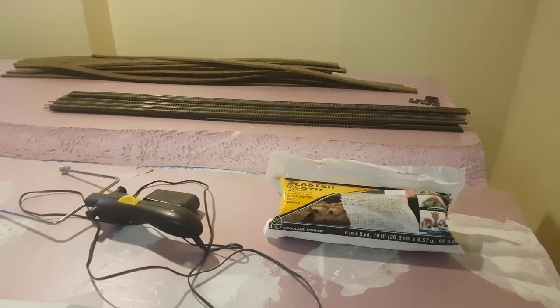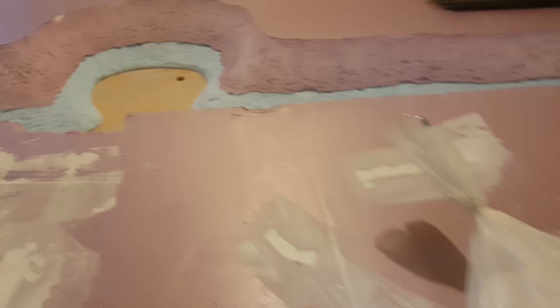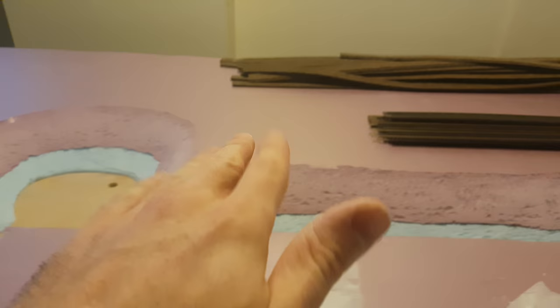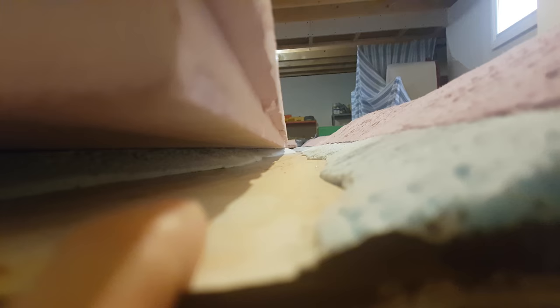As I haven't really done a whole lot on the layout yet, I have been spending a lot of money, so I'll show you what I grabbed over the last couple of months. I grabbed a bag of Sculptamold, which I'd like to use on the bottom of the creek. I was thinking I would cover it all in and then shape it like a creek bottom — with high rises and lows — and have branches, trees, and all kinds of debris on the bottom.